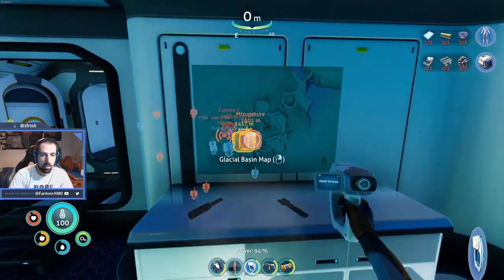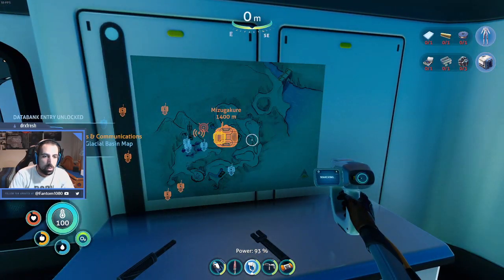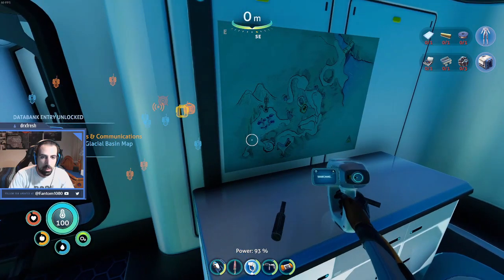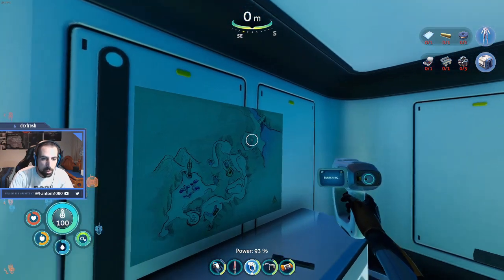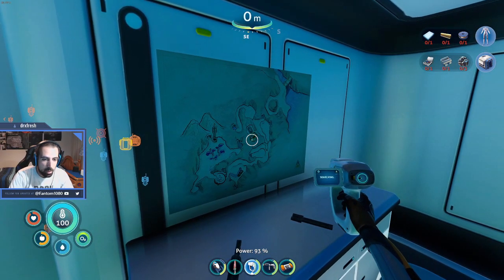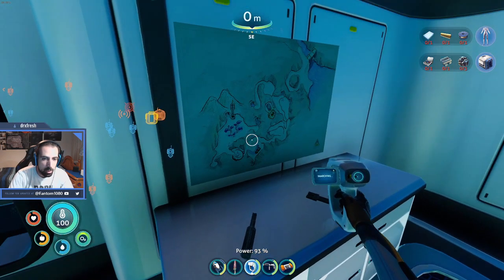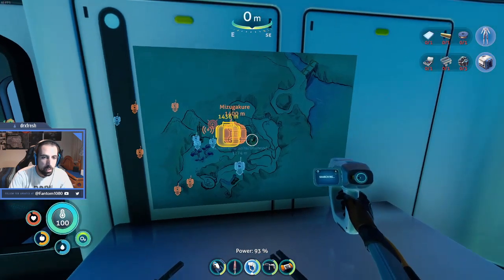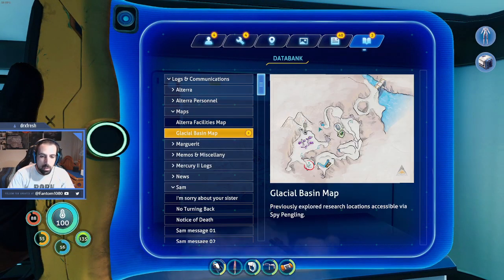Okay. Right, now we've got a glacial basin map. So this is the area... So I'm guessing this is the... Okay, this is the base. This is the bridge. So south, that's the Architect gate. And there's a circle there. That's a pengling, I think? I don't know what that is. Can we take it? Or no? Locations accessible via spy pengling.